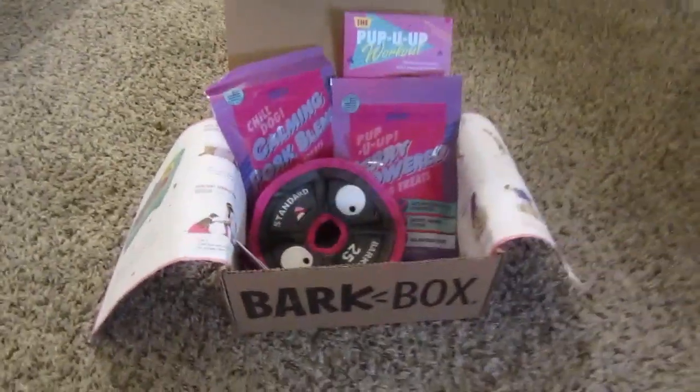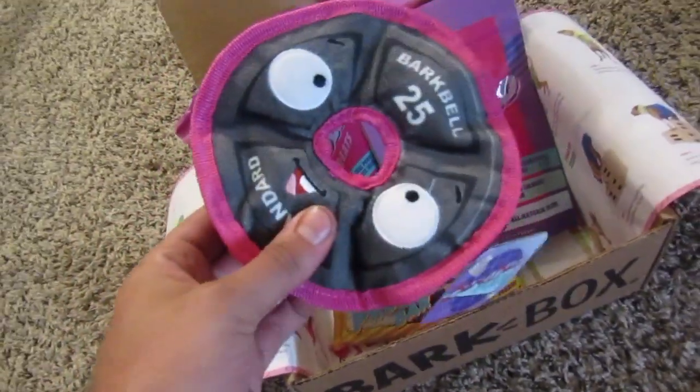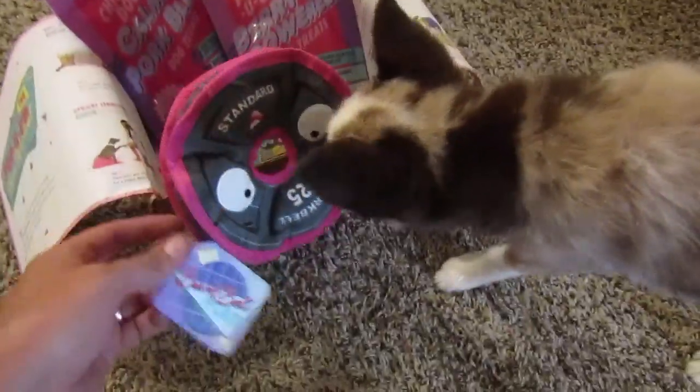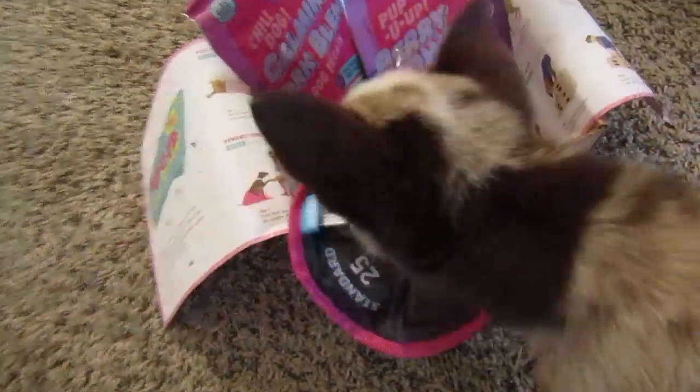Like I said, workout style boxes are a little bit different than my normal stuff, but I wanted to do this to bring you guys a little bit more into our family with her. She got a squeaky dumbbell weight, which apparently, as soon as I squeaked, she's all about. It's got squeakers in four different sides. Looks like it's durable and crunchy, which she enjoys, the crunch sound.